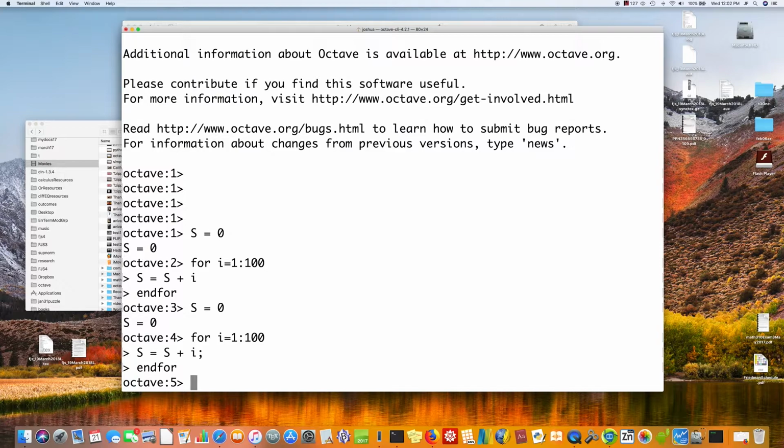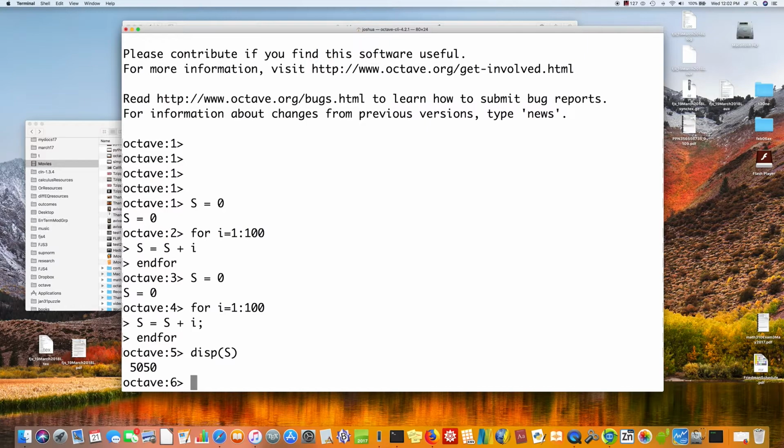Now there's no output, but the value for s has been updated. So if we display s, we see the sum of the first 100 numbers is 5,050.